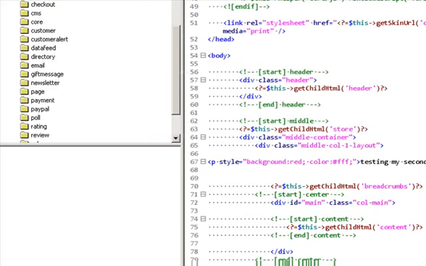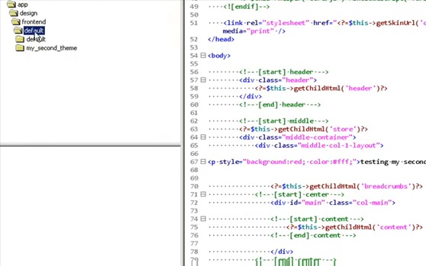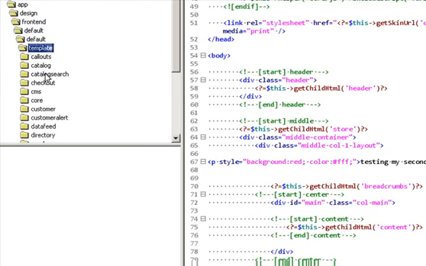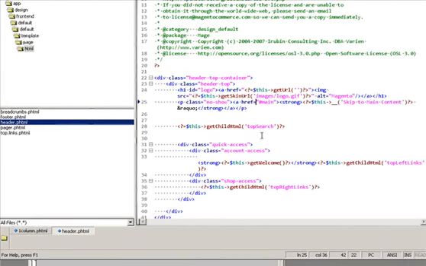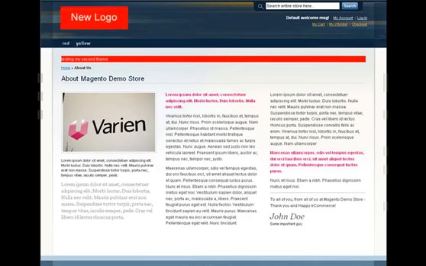And I know that it's been called by the name logo.gif because if I go into the default theme, into templates, page, HTML, and header.html, you will see that there's a markup for this logo section calling the images/logo.gif file. So that's how I know I'm going to be using the name logo.gif in order to override what I have right now. So since I've saved that, I'm going to reload the page, and you'll see how the second theme is reflected on the storefront.